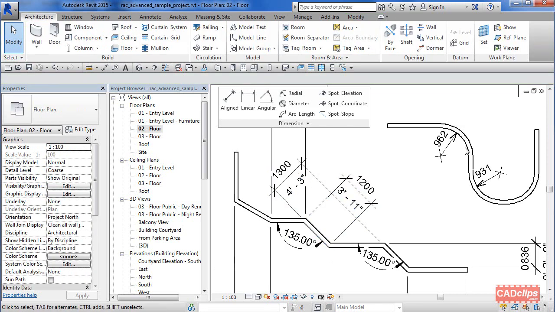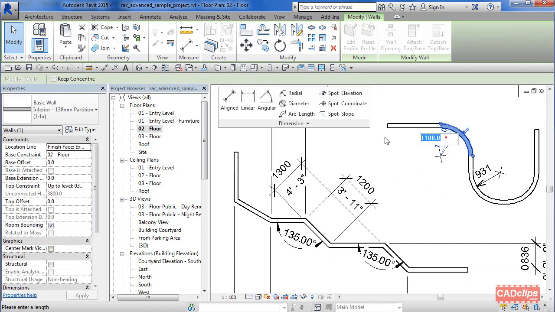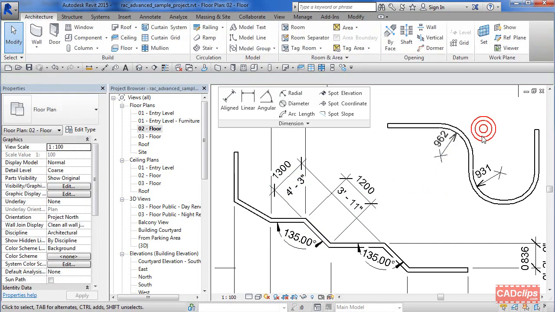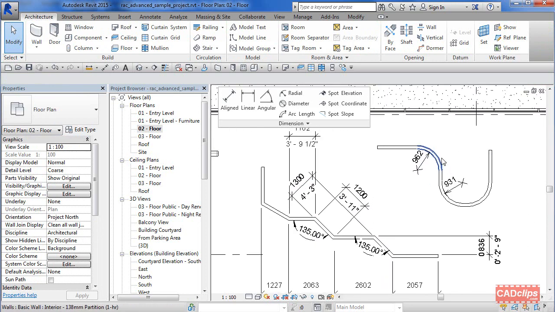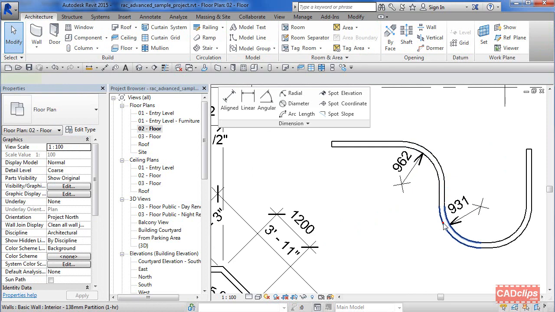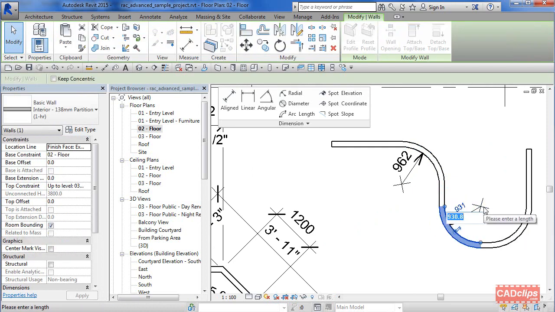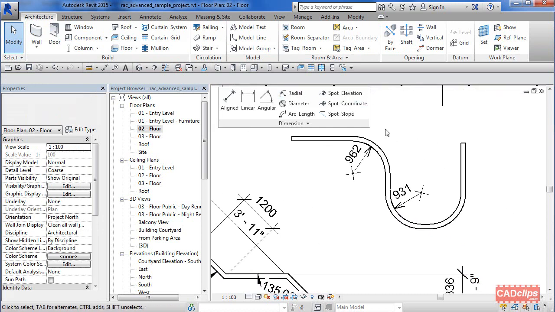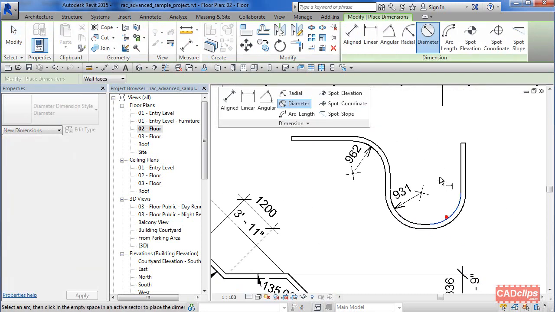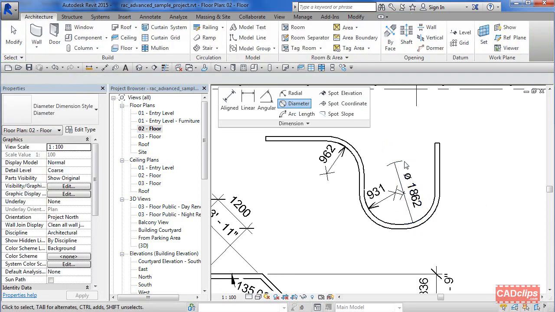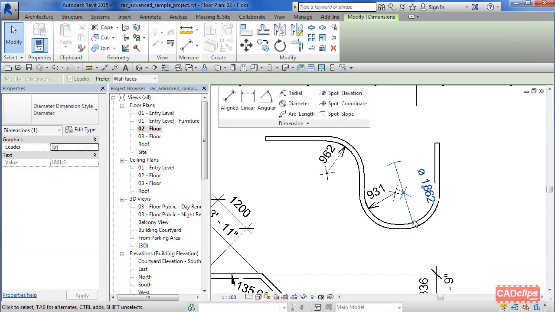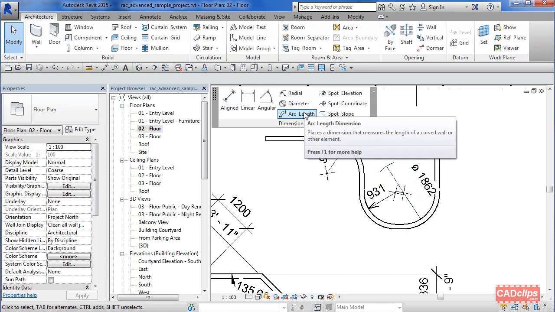So dimensions drive the elements. When you click on an object that's been dimensioned, you can pick on the dimension and change the number, and that'll update it. That's why I always say it doesn't matter the size of things in the beginning, because after you draw it, you can click on here, pick in here, and change this number. Okay, so radial dimensions. Diameter is pretty much the same thing. The only difference is it gives you the diameter instead of the radius. Escape after the fact, and again you can move this around, you can grip and stretch these guys, that's the center point, like that. So we've got diameter.